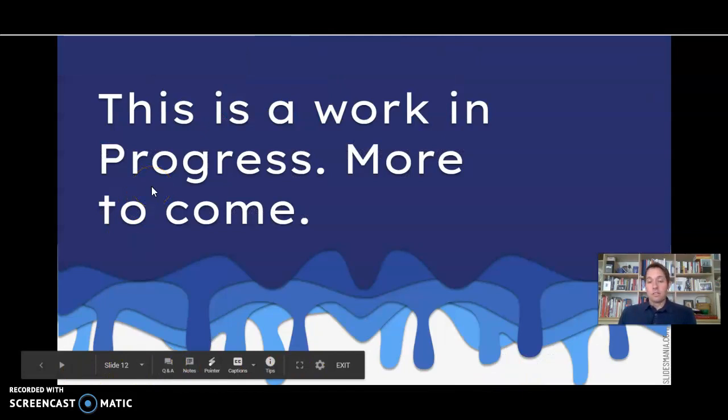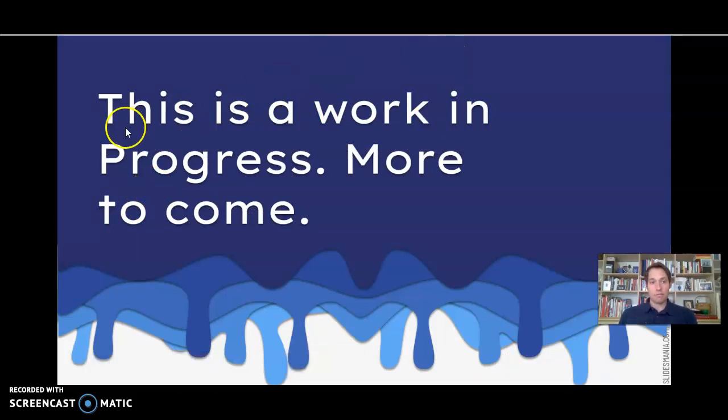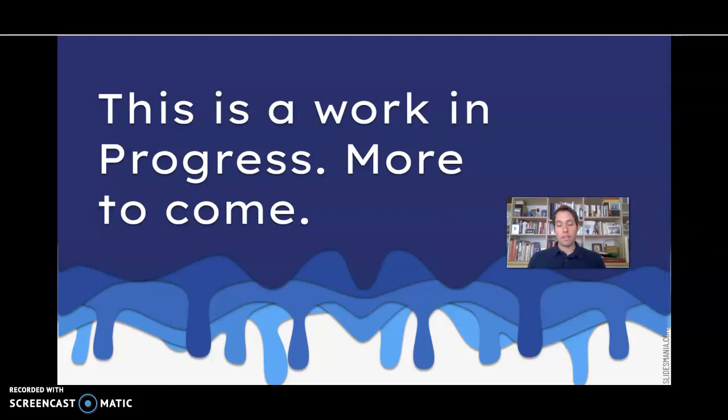That is all. So just keep this in mind. This is a work in progress, and there's more to come. There will be continual updates. We might be shifting things on their heads, so expect change. Be ready to roll. Be ready to just kind of be in it, and we'll get through it together. I think it's going to be fun. I think the potential exists, and so on to the next thing.